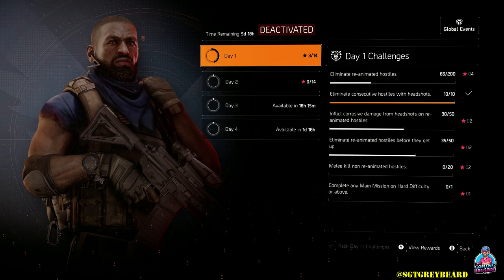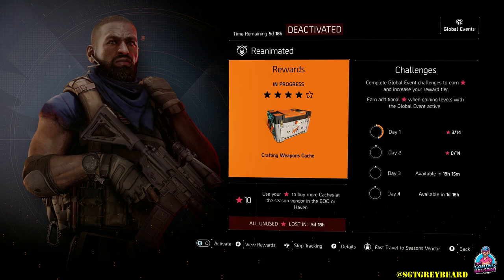Now you have multiple ways to earn stars. You can complete daily challenges like you see here, or when the event is active, remember, you get one star for every shade level that you gain.